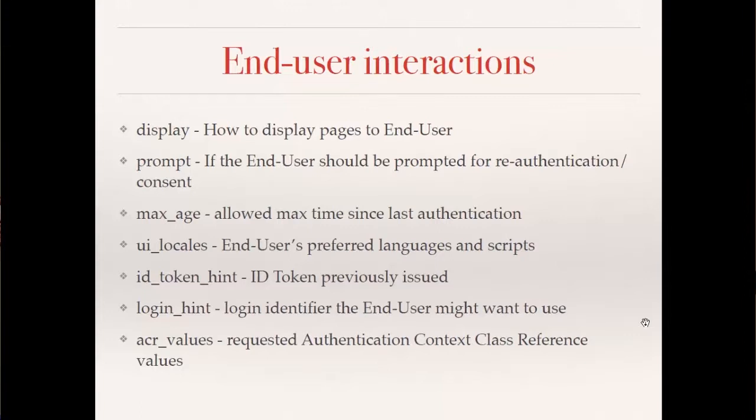ID token hint is a previous authentication. This is what we used last time, and it worked. So you can get some information about, for instance, which subject wants to authenticate, so you can pre-fill that and just do the authentication. John wants to add something. That's particularly useful where some IDPs may allow the user to be logged in simultaneously with multiple personas. So you may have a Google Apps enterprise account and a personal account that you're simultaneously signed into at Google, and I personally do this all the time.